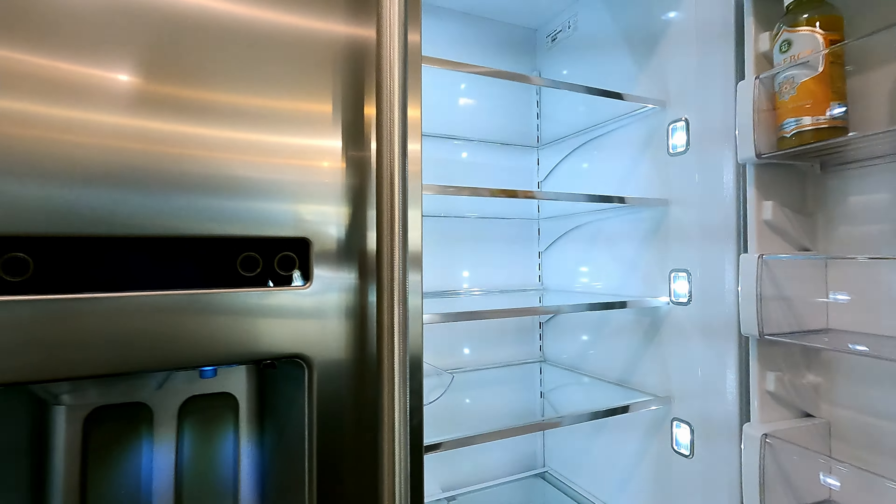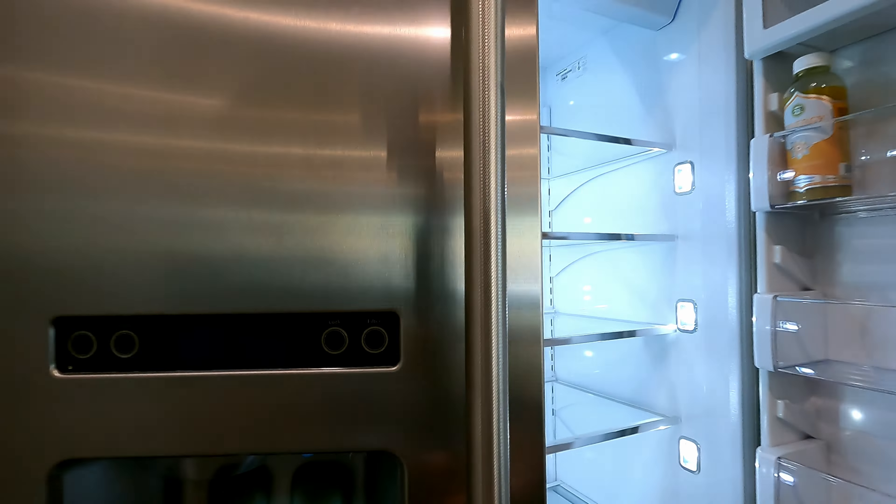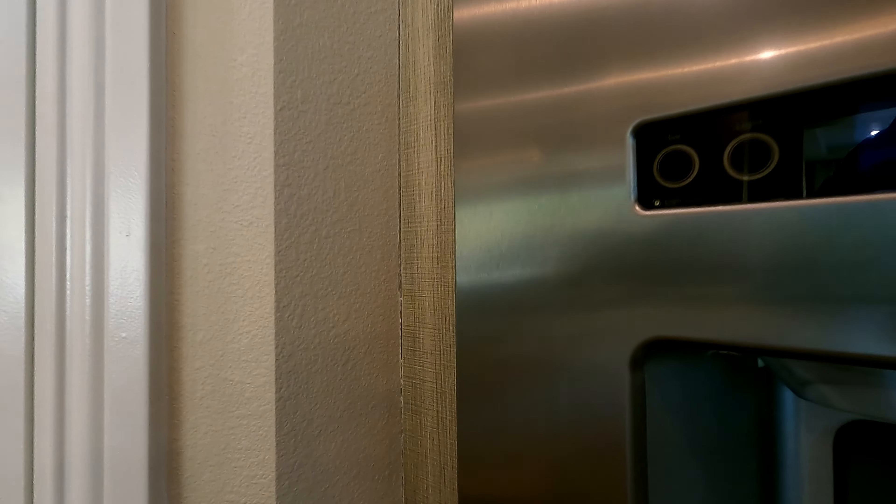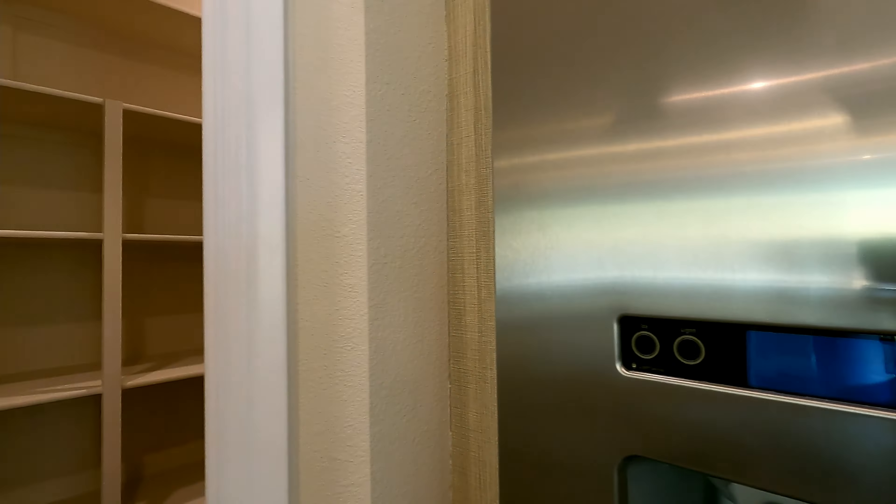Here's your KitchenAid side-by-side — this one's actually pretty deep. I like that they close by themselves because sometimes you might forget to close them. Here is your pantry — super deep, so much storage. I like this Tifton Walk already. Just from the exterior, it really got me. Got this beautiful single-panel eight-foot door. That's a monster. Do have nine-foot ceilings. So gorgeous.